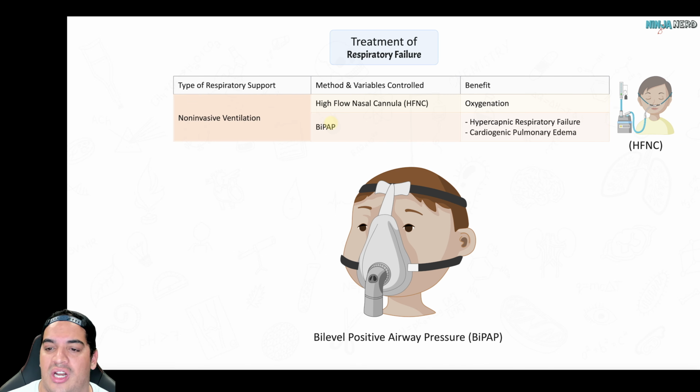Another one is cardiogenic pulmonary edema. If a patient has CHF, they have a lot of pulmonary edema in their lungs, BiPAP is actually really good to reduce the work of breathing and also reduce the actual pulmonary edema via those high amounts of PEEP. And it also will improve cardiac output. So BiPAP is good in these particular scenarios for type 2 respiratory failure and cardiogenic pulmonary edema. High flow is good for oxygenation, especially in a patient with a lot of pulmonary secretions and hypoxemia.